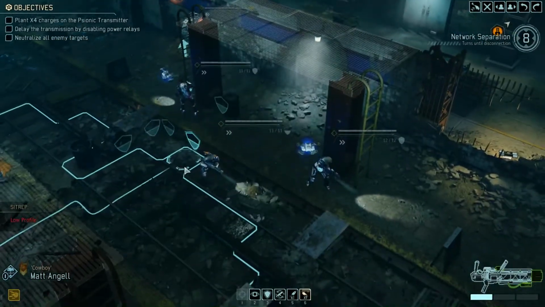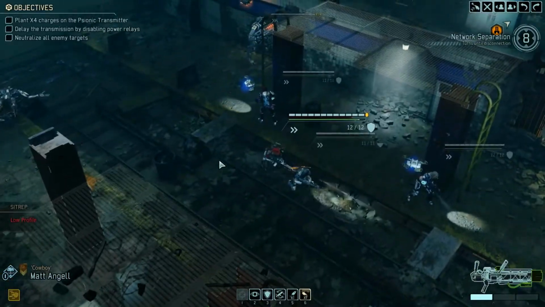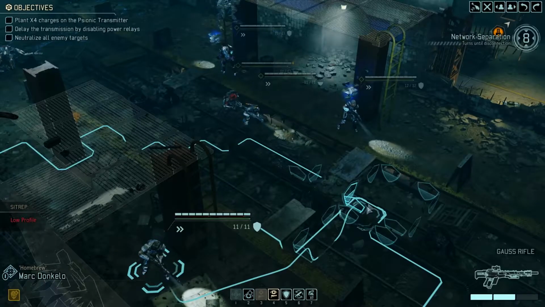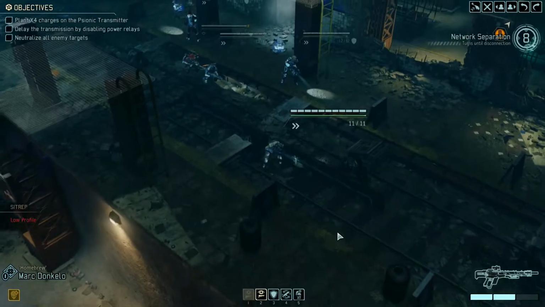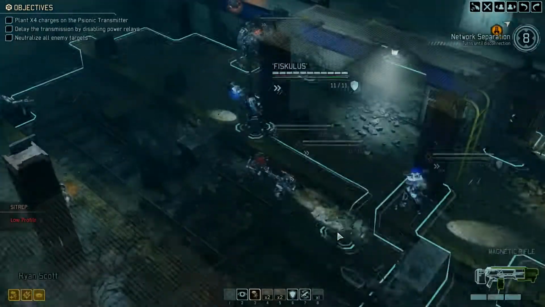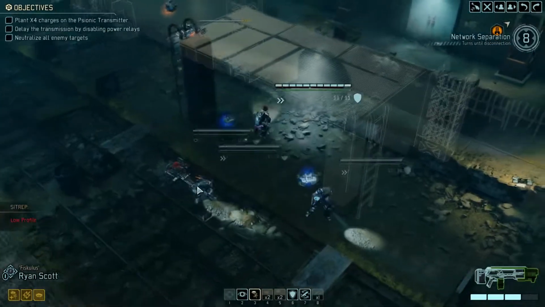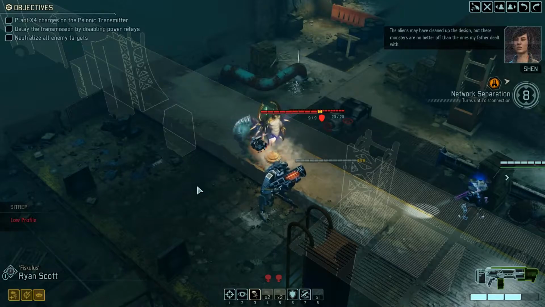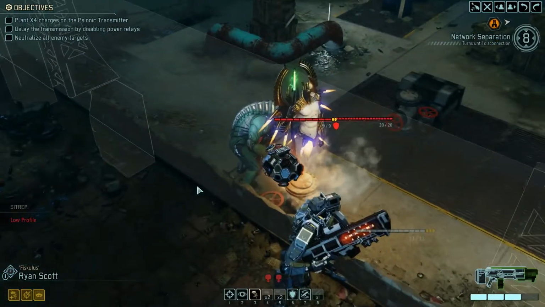So, let's move our back line forward and then move the front line to see what's going on. Understood. Moving out. Got it covered. Alright, Fisk, forward. Copy. Moving on target. Ah, the aliens may have cleaned up the design, but these monsters are no better than the ones my father dealt with.